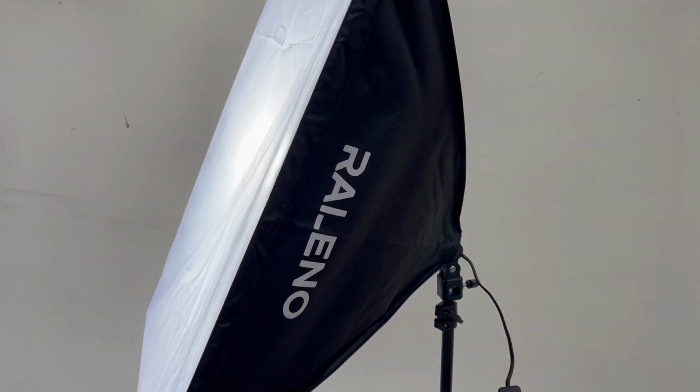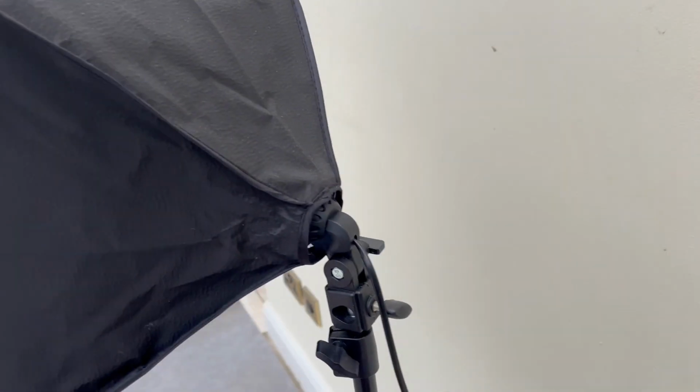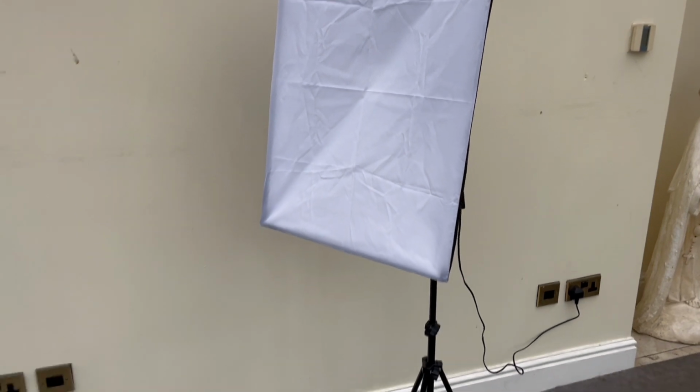It gives a really good light. And if you want a stronger light, you can remove the fabric. I've had both lights for about 3 years now. They've lasted really well. They're very reliable and they just get the job done. They're also very easy to collapse and store.